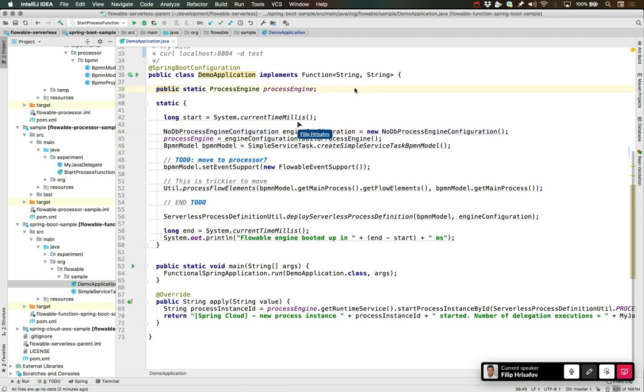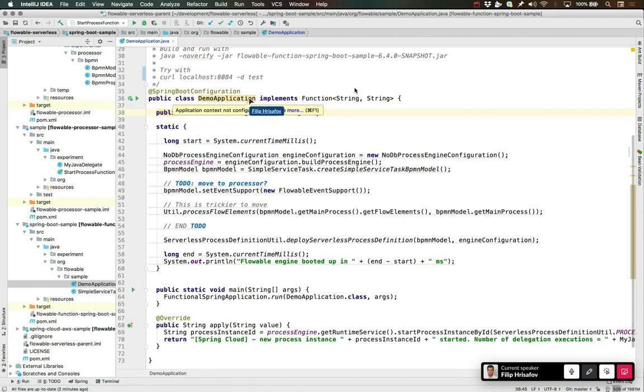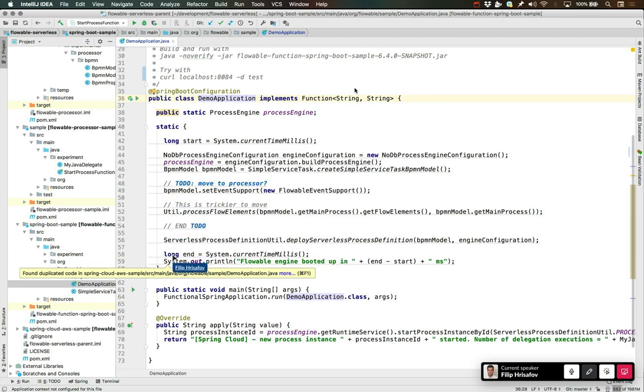So what one needs to do is basically, as for a demo, because it demos nicely, you can make your main application a function which accepts a certain string, and then it outputs a string. And basically, the static initializer is what Joram showed before. That's exactly the same. There is no difference in there. And the main, you can see here, is a bit different.